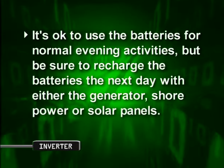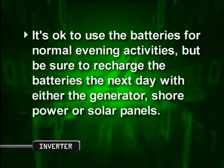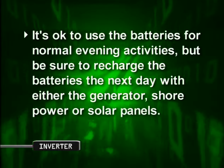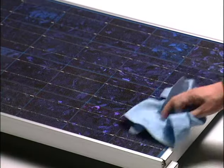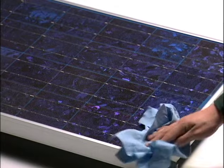It's okay to use the batteries to watch movies or use the microwave, just normal evening activities, but be sure to recharge the batteries the next day with either the generator or shore power, or the popular option, solar panels, the quiet renewable resource. The nice thing about solar panels is that by the time you even think about recharging the batteries, they're already doing it.